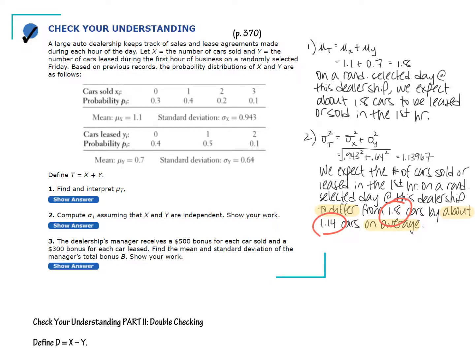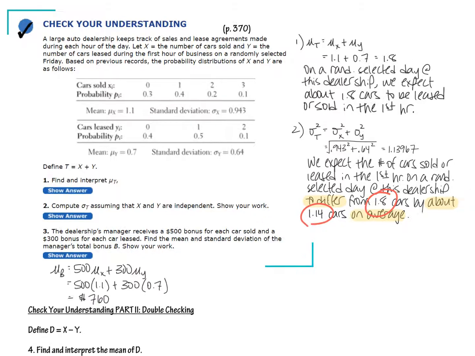That part's the easy part. The standard deviation is going to be a little bit harder, so I'm going to do the mean part first. So here's what my work looks like for finding the mean. Make sure, even though I know you could probably do this in the calculator all at once, it's always a good idea to show your work, even if it doesn't specify to show your work.